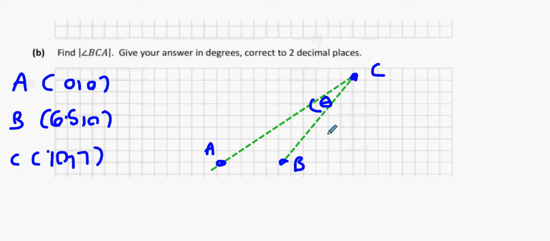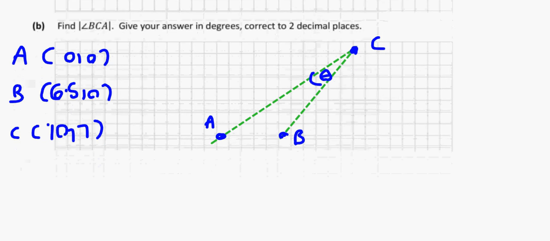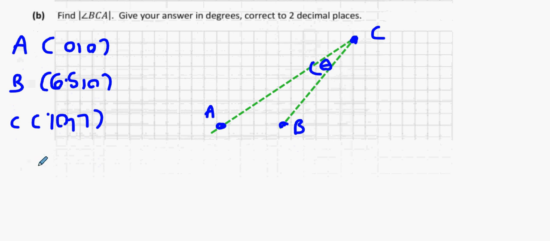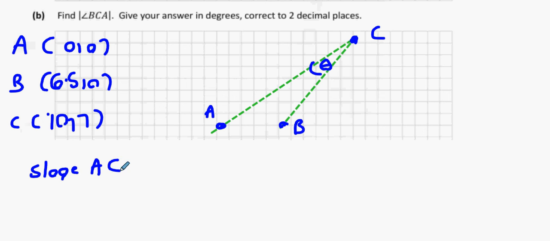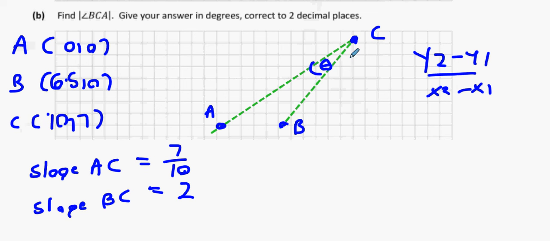Now, we can get the slope of each one, can't we? How do we get the slopes? So, what do we do there? Is everybody happy to get the slope of AC and the slope of BC? Using the formula Y2 minus Y1 over X2 minus X1. Is that all right with you guys? Now, here's the issue. The slope of BC will turn out to be 2 if you do it properly, which I all expect you can do. And the slope of AC will be 7 over 10. And does anybody know a formula for getting the angle between two lines? M1 minus M2 over 1 plus M1 times M2?